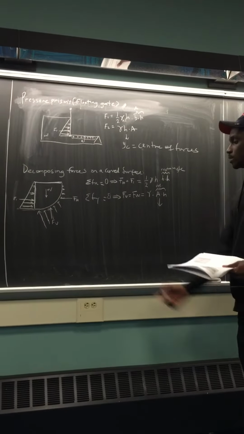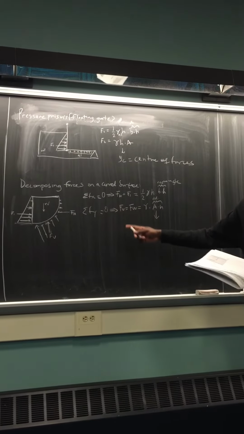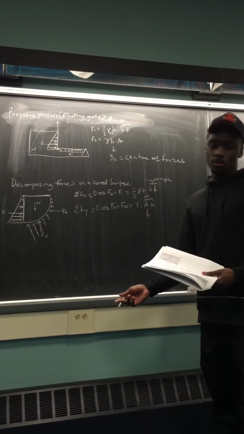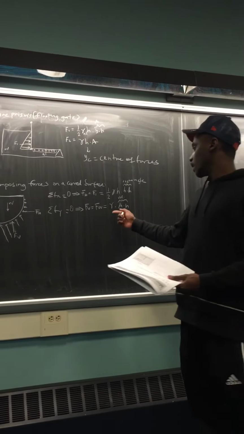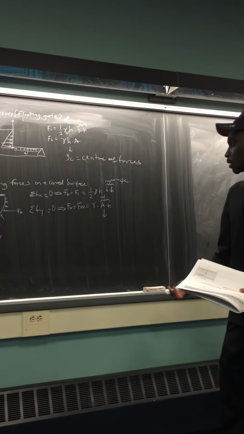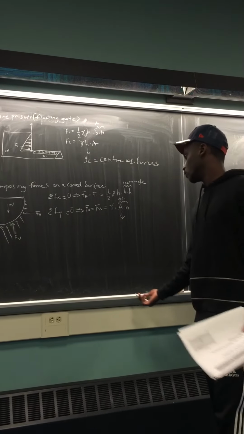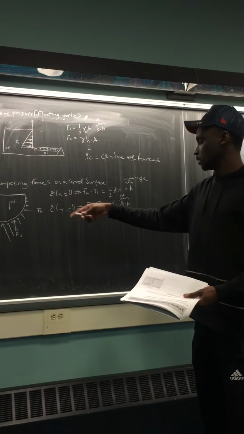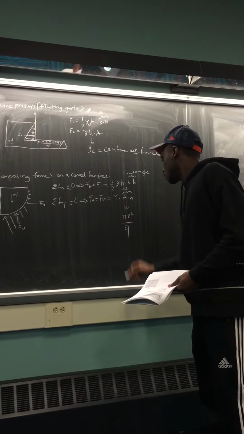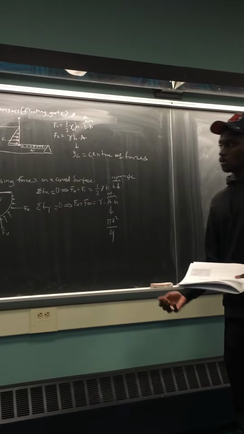And for our forces in our Y direction, we're going to have our force of our weight and a vertical force. So in this case, we know that the formula to find the weight force is gamma times our volume, whereby our volume is our area times height for this example. So therefore, that's the formula we're going to use. So that's going to equal to our vertical force. And for this particular shape we're using, we know our area is pi r squared over 4. So that should be it for the 4 different types of fluid statics approach and finding formulas. Thank you.